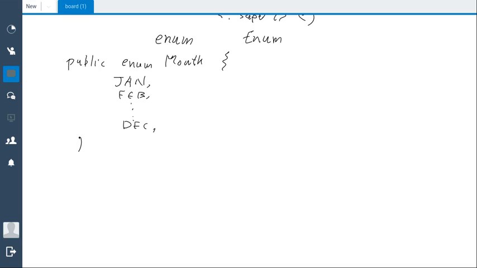Which are all the objects of type month? Jan. No, it's not just Jan. Outside the enum type, I will have to use month dot Jan. Fine. It's available as month dot these objects. These are your objects.